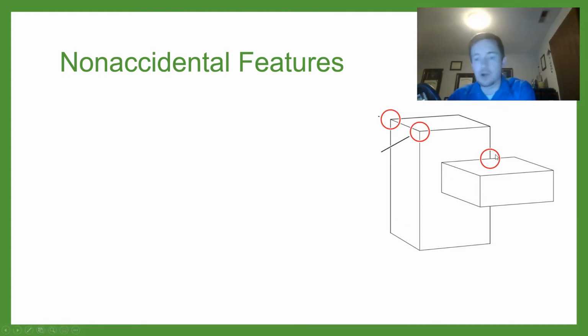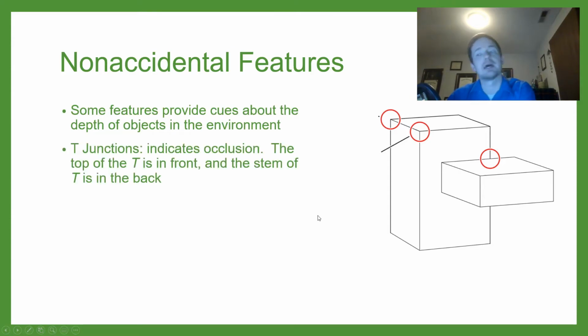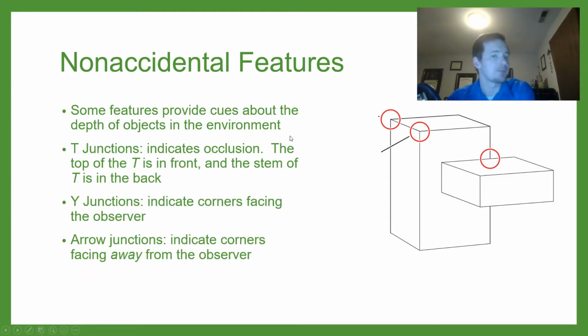These different angle lines are going to tell us quite a bit about what it is that we are seeing. So this right here is a T-junction. A T-junction is essentially where you have one line that appears to be interrupted by another line. So this line right here is interrupted by this line, and that tells us that there's something in front of this line right here. It has been interrupted because there's something in front of it. And if there's something in front of it, then you know that it's closer to you than that other line. So that is a T-junction.